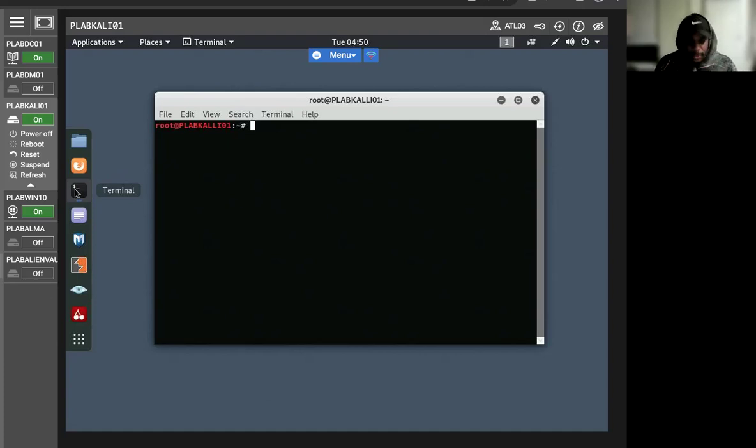Now that we've got the terminal up, I need to check first to see if the kernel still supports the ACL. So let's see.